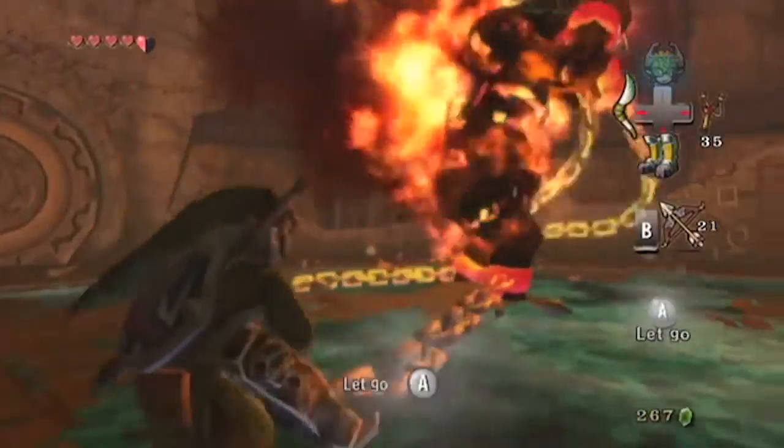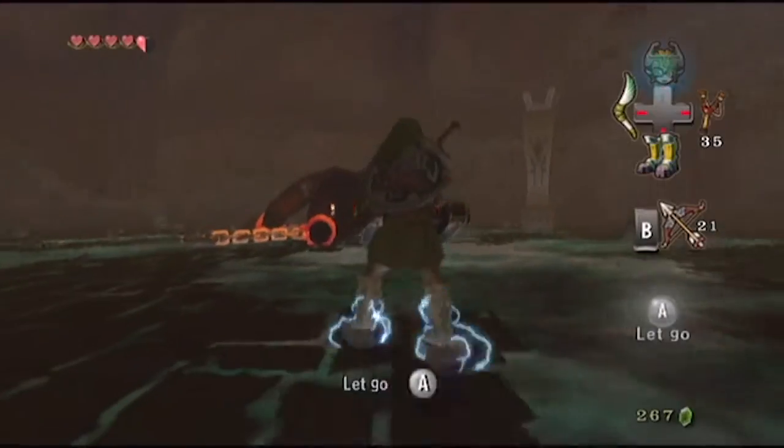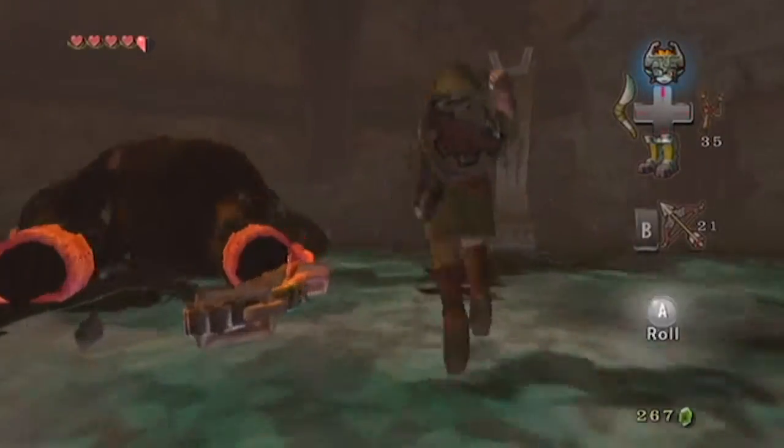Grab that, put the magnetic boots on. Well, iron boots. Technically, they are magnetic boots as well. He falls over. And we drop it, we take the boots off. And, yeah, that's it. That's literally it. As in, that's the finish.